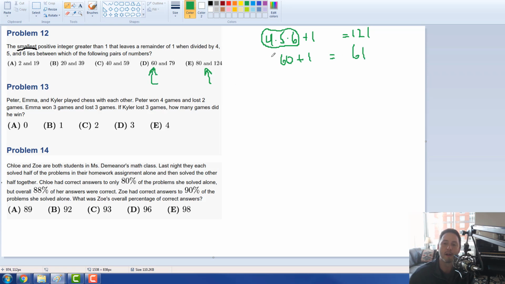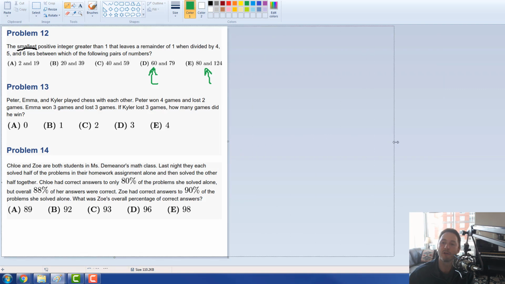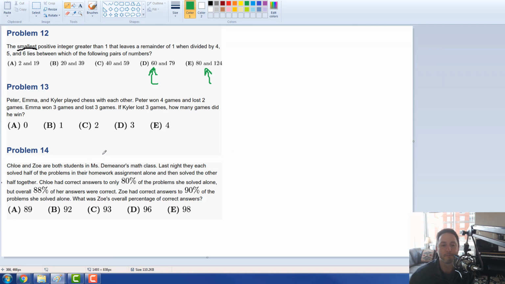Now let me just show you why. Because if we factor this, this is 2 squared times 5 times 2 times 3, plus 1. Well, really, being divisible by 6, we already have a factor of 2 in here, so we really just need another factor. We're just adding a factor of 3. So it's really 2 squared to be divisible by 4, a factor of 3, and 5. So 4 times 3 times 5 is 60. Okay, maybe not the best explanation, but you'll see these questions over and over and over again, and they become pretty easy.